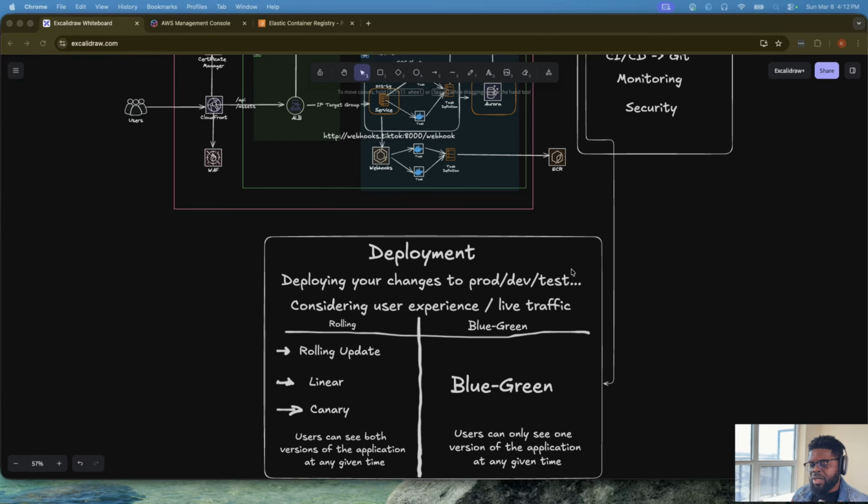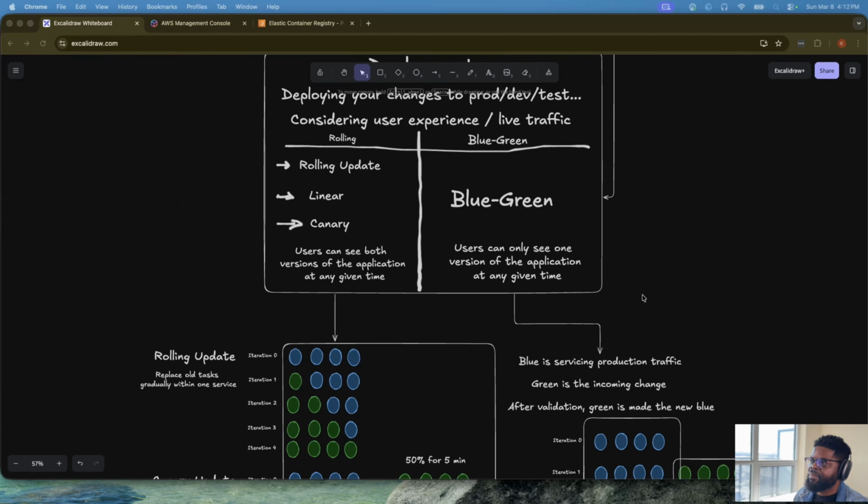When you think about it, you're actually considering the user's experience. Whoever is seeing your site, what are they going to be seeing? Is there going to be downtime? Are there times the application is not going to be available? You're also looking at the impact on the live traffic that is already on your site. I was looking at the options for ECS, but you find these things in Kubernetes too as time goes on. That's why I said, build the concept. If you pick a different tool, you already have the mindset, and it's easy to replicate it in a different tool.